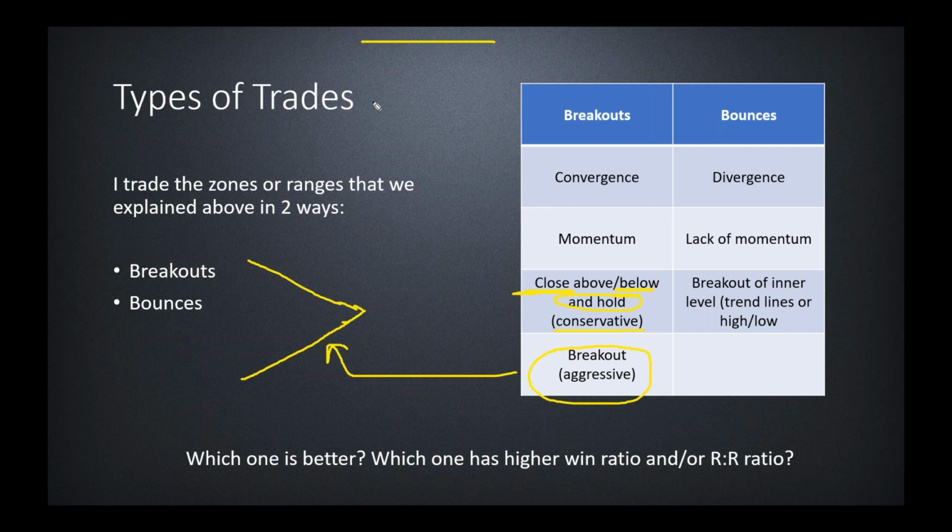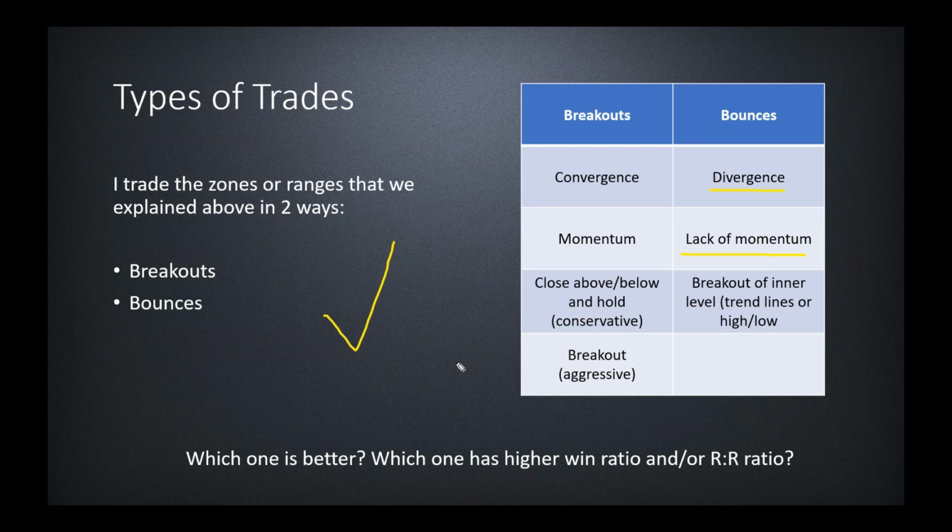Then we have the bounces. Bounce would mean when you have a range, the price comes to this level, bounces from that level, and goes in the opposite direction. And breakout would mean breaking the specific range that you have marked, regardless of its shape, and then continuing in that direction. So for bounces, I'm looking for, first of all, divergence to appear. Crucial, absolutely crucial. If there is no divergence supporting you in any way, you can't really go ahead and look for a bouncing trade. I'm looking for lack of momentum.